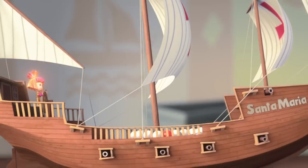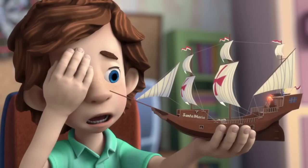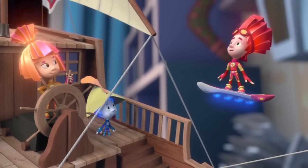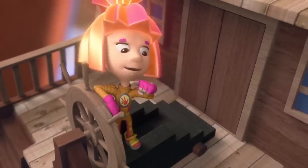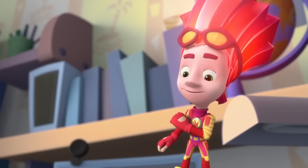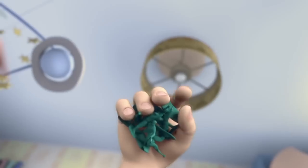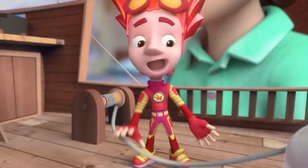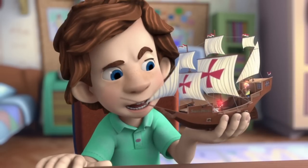Nolik, there are pirates off the starboard side. Battery, fire! Hey, I'm not a pirate. Why'd you hit me? That's it. I'm tired of playing the wind. Where are my pirates? This looks great. Can I board your ship? And what are your skills? Tons, like protecting the ship and yelling hooray when we win. And how about good sea knots? Can you tie them? Of course I can tie them. Then tie up our treasure and make sure it's good and tight. Pirates, prepare to attack. I got it. That's done. Good enough. Hooray! It's good and tight. Now can you survive a storm? Without a doubt.